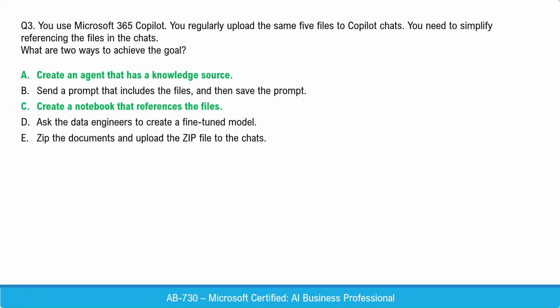Now let's eliminate the other options. Option B, saving a prompt does not reliably retain file attachments. You will still need to reattach the files. Option D, fine-tuning a model. It is completely unnecessary for this scenario. Option E, zipping the files, still requires repeated uploads and does not improve usability. So only options A and C are the ones that are relevant to the problem.